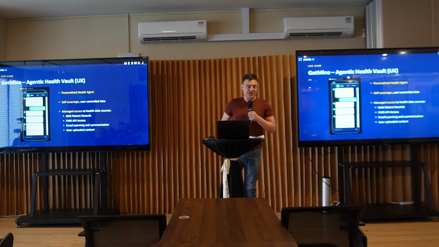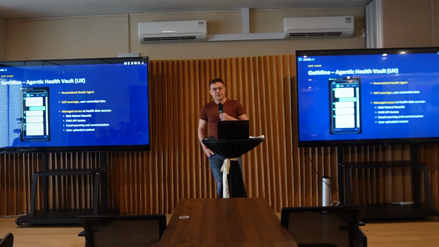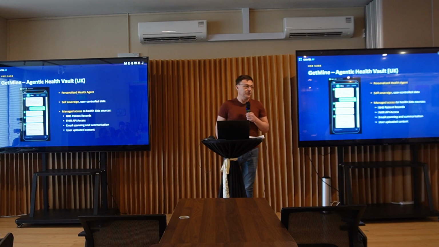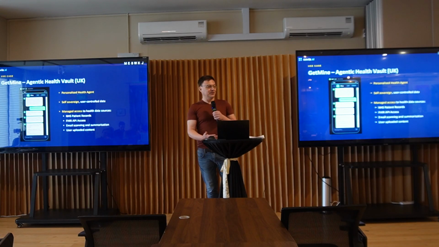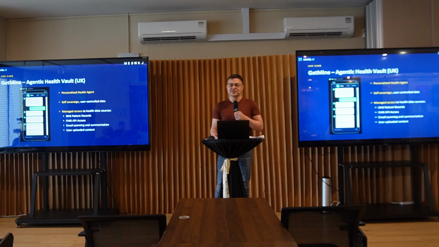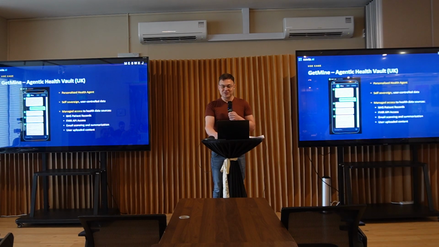And it's not just theory. We actually have this going live this week with an Agentic health app in the UK. So this is like a personal health agent, integrates to back-end systems, and we've actually got this working with NHS data, which is quite a feat because it's quite hard to get data out of the NHS. So this is the kind of system and product that you can build using Covia technology. And obviously we have many more in the pipeline.